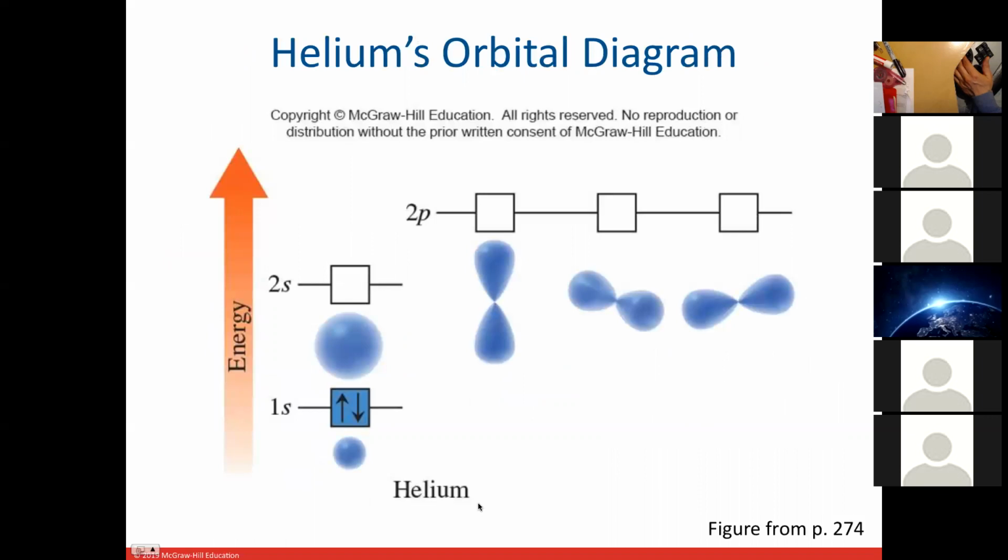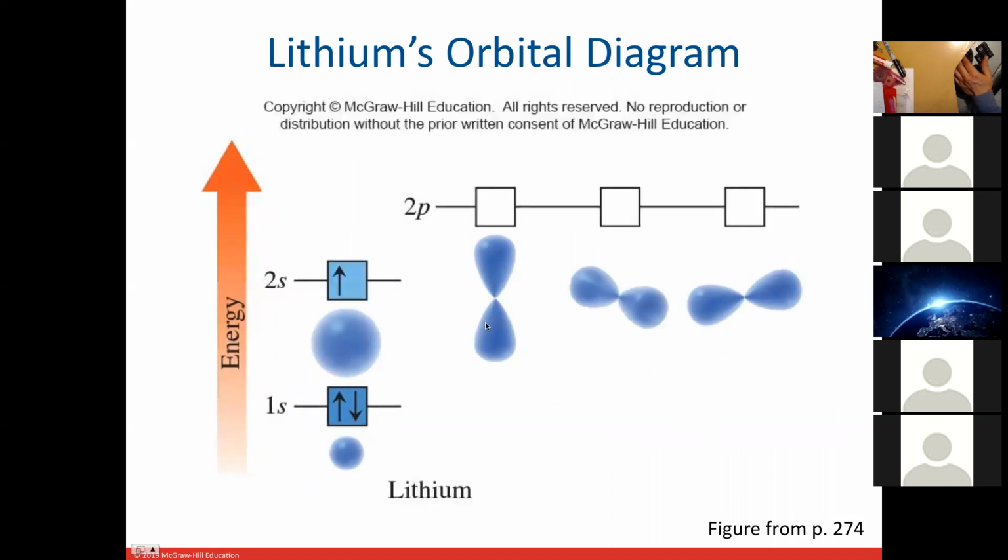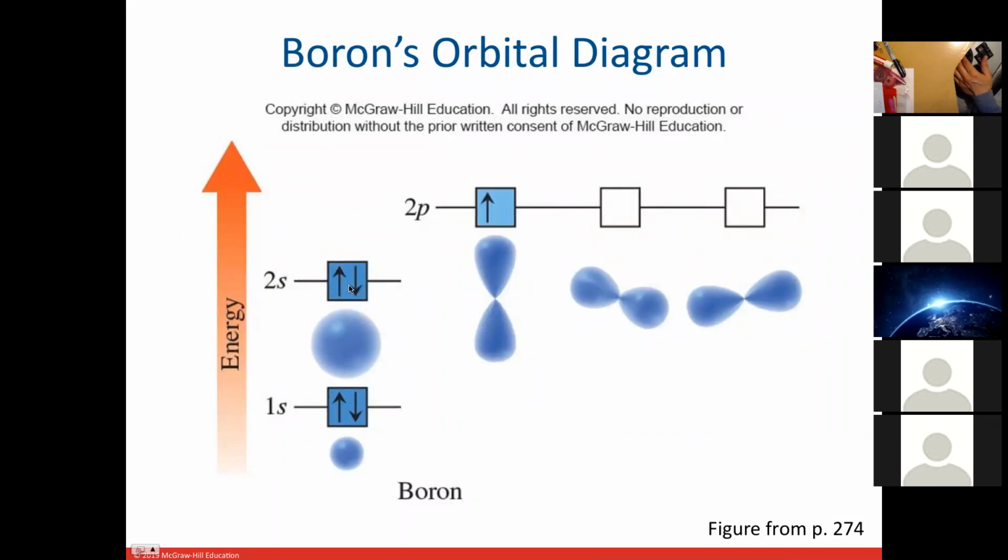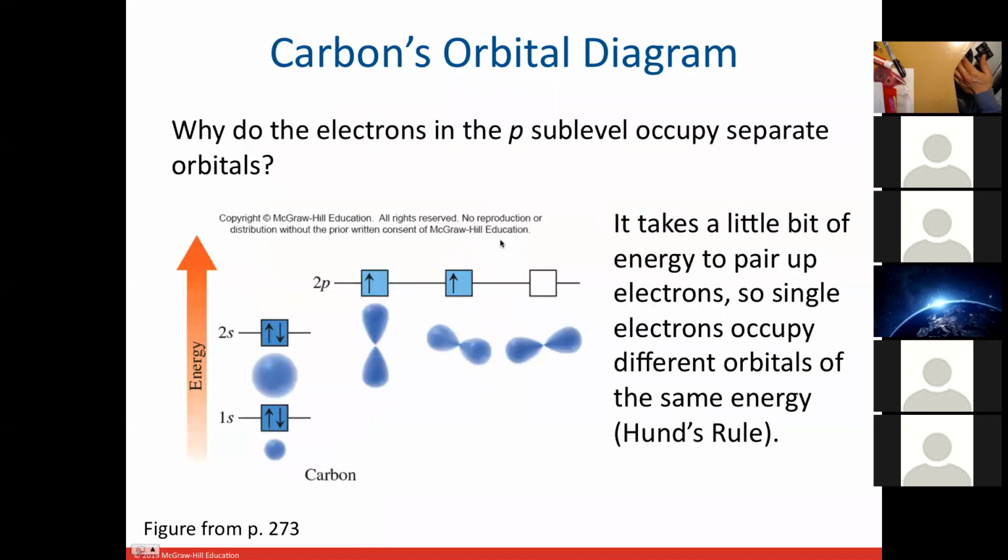Okay, so this is showing helium. Helium is just 1s2, right? I'm going to put the 2 electrons down there. When I go to lithium, I'm still going to have the first 2 electrons in the 1s, and then I'm going to have 1 electron in the 2s. And when we get to, we jumped actually past beryllium to boron. Boron has 5 electrons. So I'm going to put the first 2 in the 1s, then the second 2 in the 2s, and then the 5th electron in the 2p. Okay.